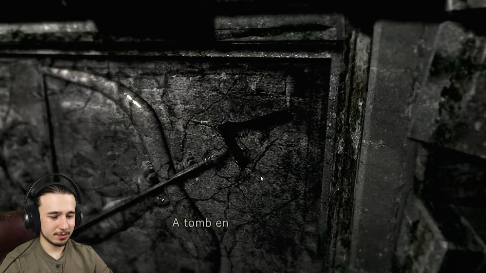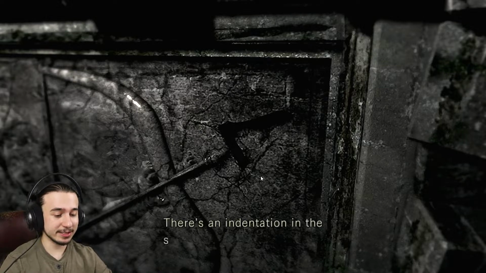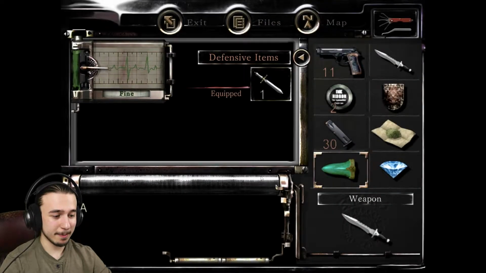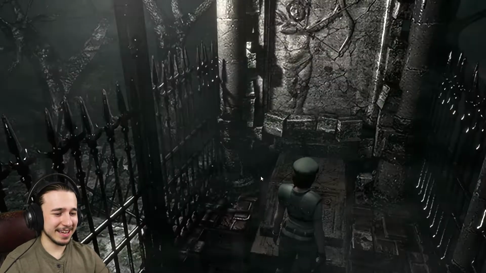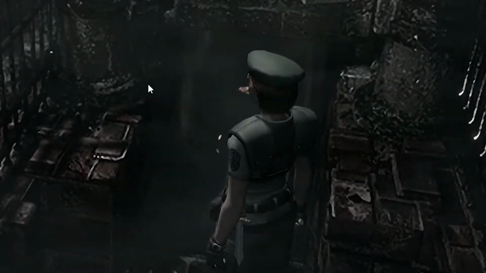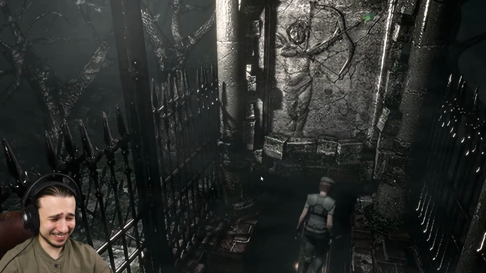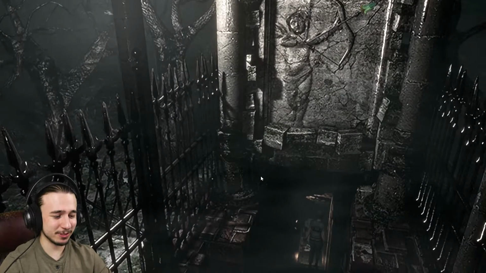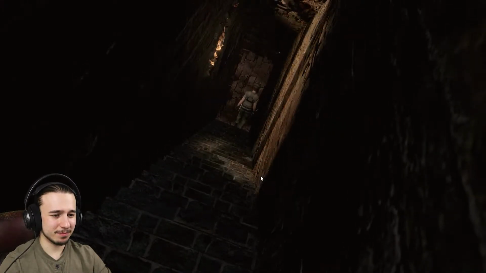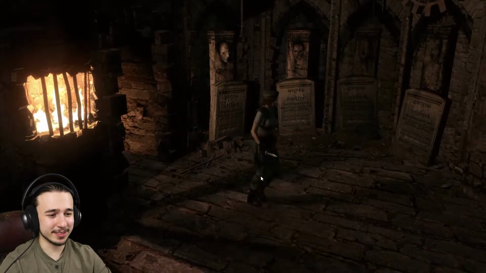Oh, a tomb engraved with the picture of an angel. That's where the arrowhead goes. There's an indentation in the shape of an arrowhead. Perfect. I'm so glad I got this. Let's use this bad boy. Come on, go inside there. Yeah, perfect fit. Well, I don't want to go down there. Okay. It's better we explore this now. Better now than later. Well, actually, better later than now, but my curiosity is gonna get me killed.